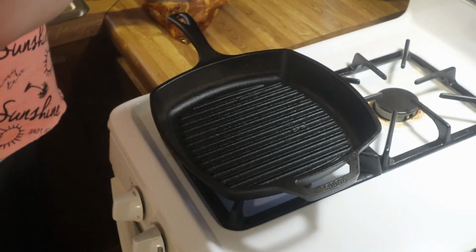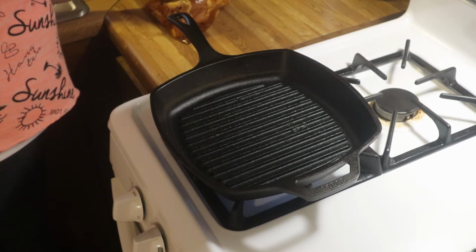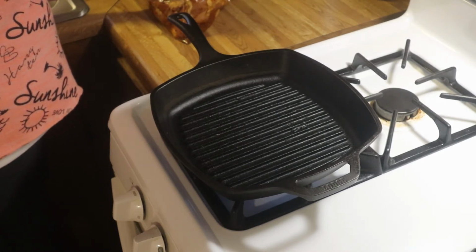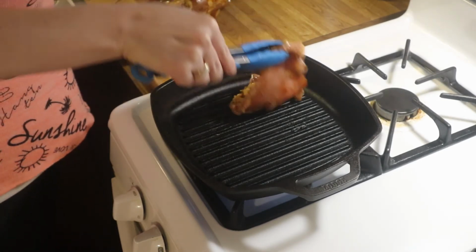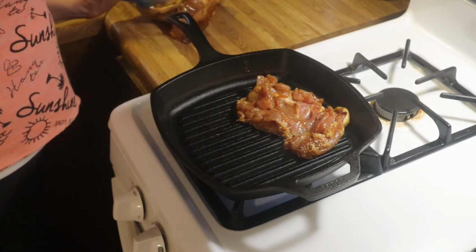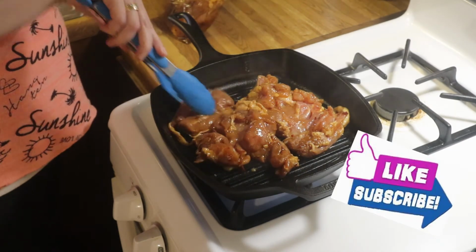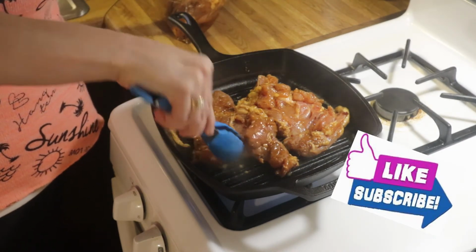Now what I've got here is a cast iron grill pan. If you don't have a cast iron grill pan, you can do this on a grill if you have one. If not, any pan will work just fine. You're just going to cut your heat on to medium low. Either one will work fine, just depends on how long you want it to cook.